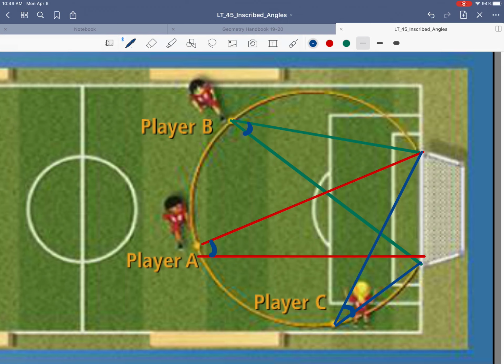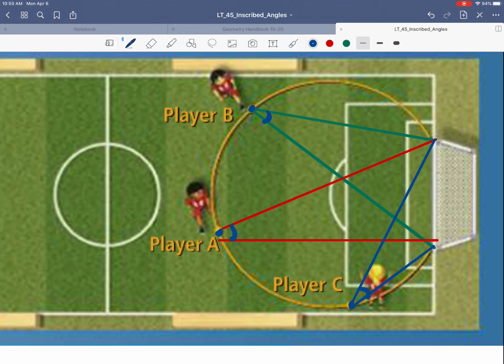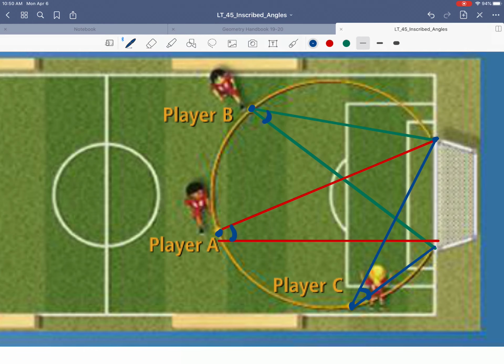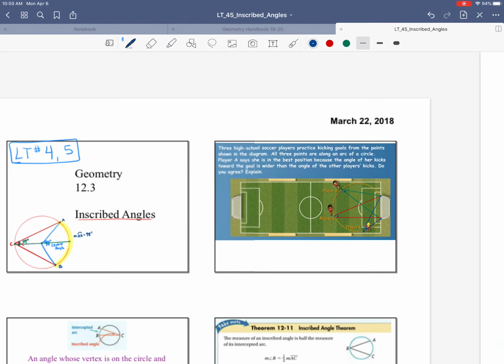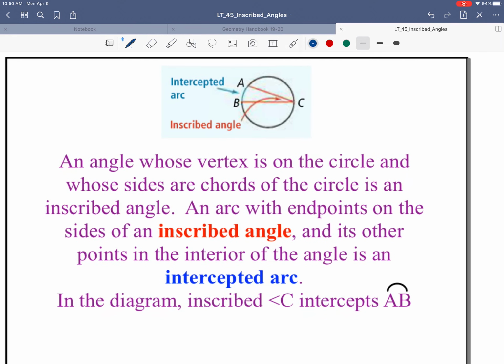The closer you are, the bigger the opening. And player C is obviously closer. A is further away, but has a more direct route to the opening. So each of these players has the same angle for the goal. I think that's interesting. They are all inscribed angles because the vertex of our angle is on the circle. So all three of those players, same inscribed angle measure because they open up to the same two points on the circle. Let's pause for a moment, add this to your handbook, and press play when you are finished.